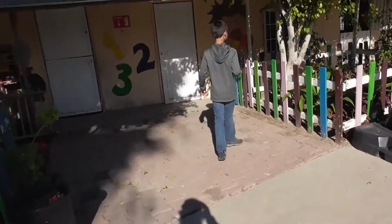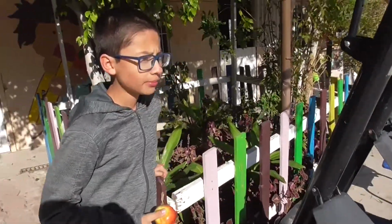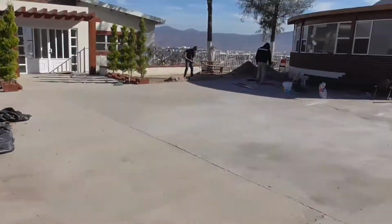Just in case you haven't seen Reese in a while. He's getting tall, and he got a haircut. How you doing, Reese? Good. Spin around here.